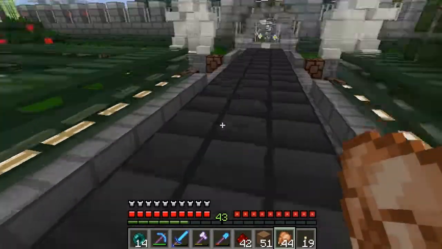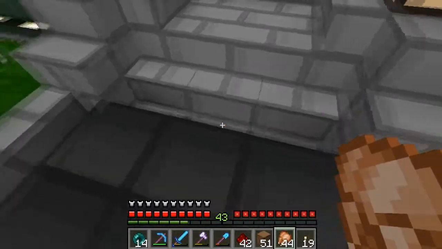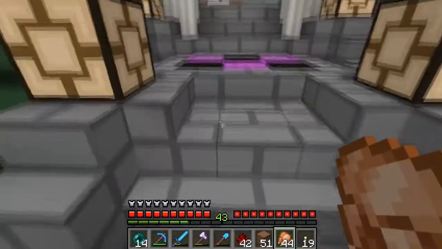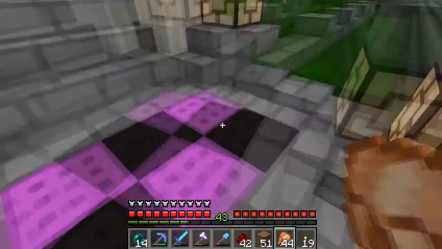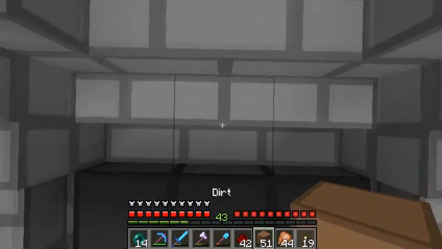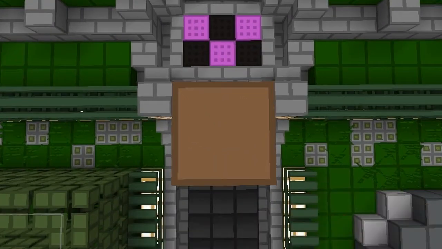So, I have the coal pathway. I have it end here with the stairs going inward like it has there. And I have these first lights at the first level, and this staircase going up. I did this kind of like a pretty fancy design, and I gotta say I am loving it. Let's go up and take a better look. Just look at this thing.